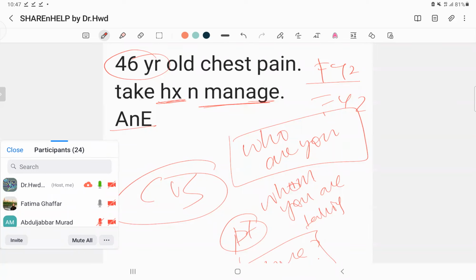Then you started off with how long has it been? When you said, may I ask you some questions, always start with open-ended questions. So you could just say, can you tell me a little bit about your pain? Whatever way works for you, whatever language you want to use. Then you need to do the SOCRATES: site, onset, character, radiation, associated symptoms, time. Pain scale is really important in these situations, where you'd say, if you could rate this pain for me, that is really important.